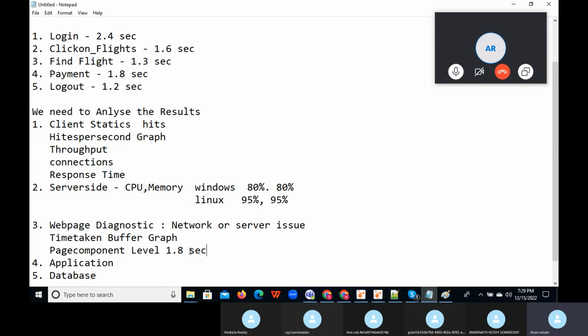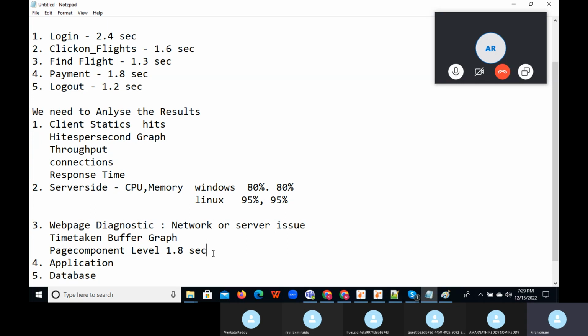So that is why we consider, okay, this particular login page is taking 2.4 seconds, which means this page has a high response time. We need to identify how to dig into that issue. We can open the application and check manually. Just click on the login button, open any timer, and observe manually how much response time this particular page takes. Maybe when you check manually, it is also taking more than 1.8.